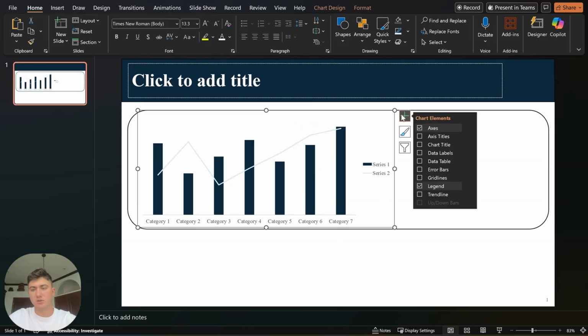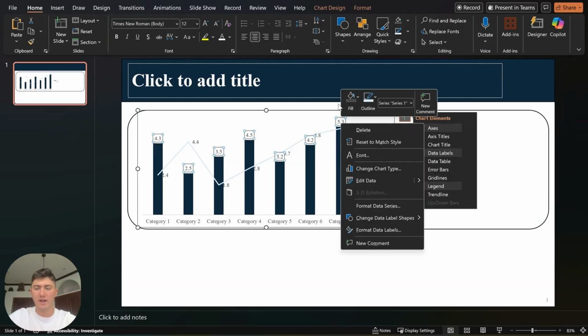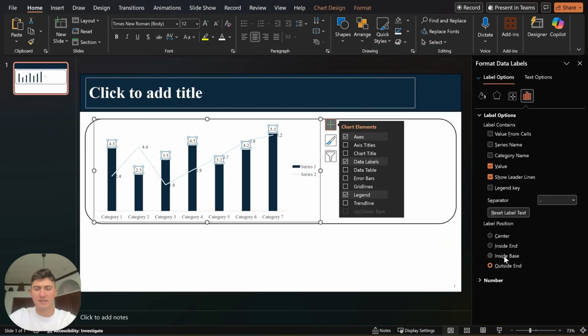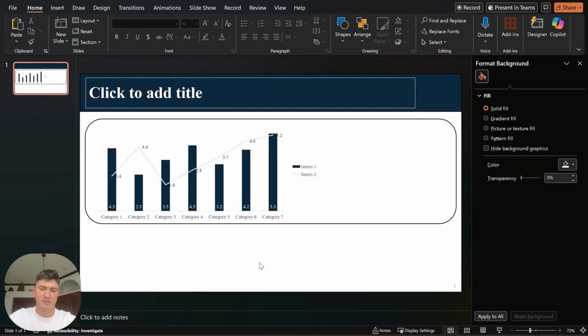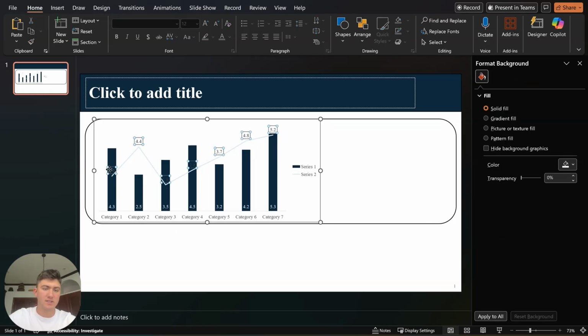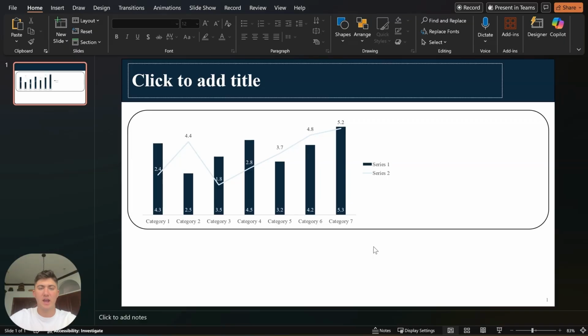We're going to click on this green again. Go to Data Labels, add in our data labels. We'll click on the first set of data labels. We'll right click, Format Data. We'll make sure that it's inside the base. Make sure it's on a white font and we'll exit out. Next, we'll click on these data labels. We want them to be above. Some of them need white, some of them need black, so it's visible. Once that's set, we have our graph.